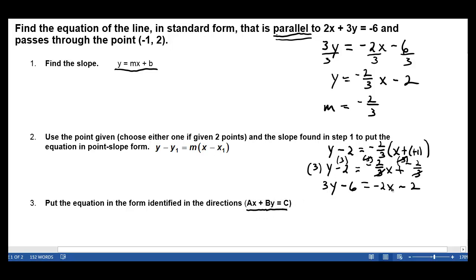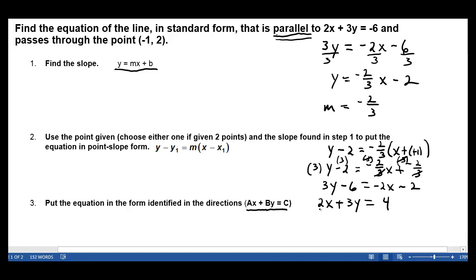So we need to move the -2x from the right-hand side to the left-hand side by taking its opposite. So when we move the -2x over, it becomes a positive 2x. The 3y isn't moved, so the sign stays positive. That equals, now we need to move the -6 from the left side to the right-hand side by taking its opposite. So here we have -2. When we move the -6 over, it becomes positive 6. So we have -2 + 6, which is a positive 4. So this gives us an answer of 2x + 3y = 4.